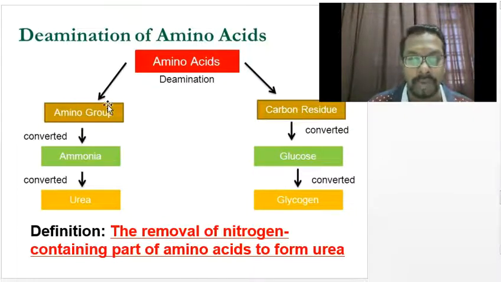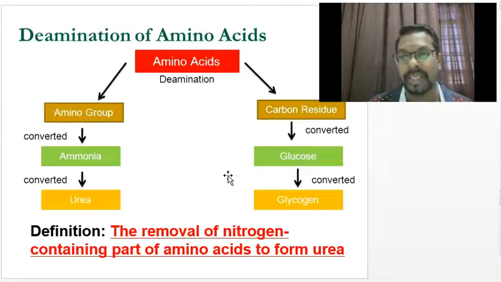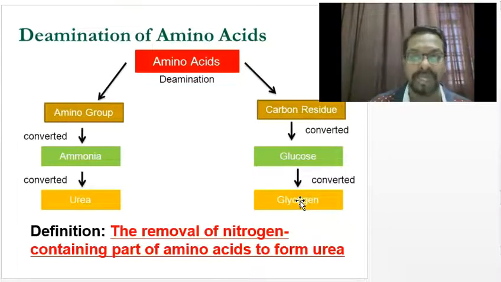Now, what happened to this amino group? This amino group will be converted to ammonia, and ammonia will be converted to urea, which will be excreted. What happened to the carbon residue? It will be converted to glucose. Glucose will be converted to glycogen and stored for our energy. Clear? It's very simple. If you read it by sentence, maybe you don't see it clearly. So I tried to get these diagrams for you to understand better and more easily. So when you want to recall, you just play the video. You can actually recap it very fast.